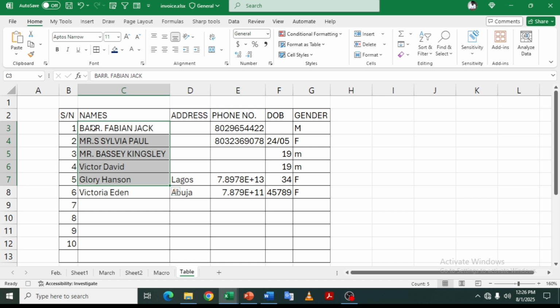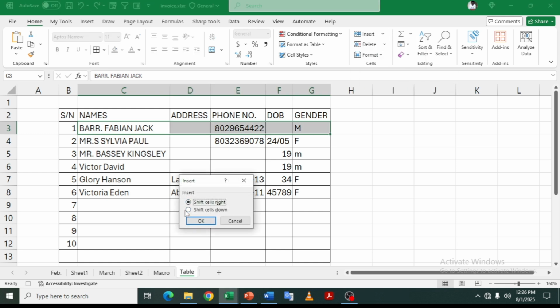Now this time I'm filling in the table, so I click on the parts that I want to put, and then I come over here and click on insert copied cells, shift cells down, so that the one that will come over here will shift the previous one down and become the newest data.